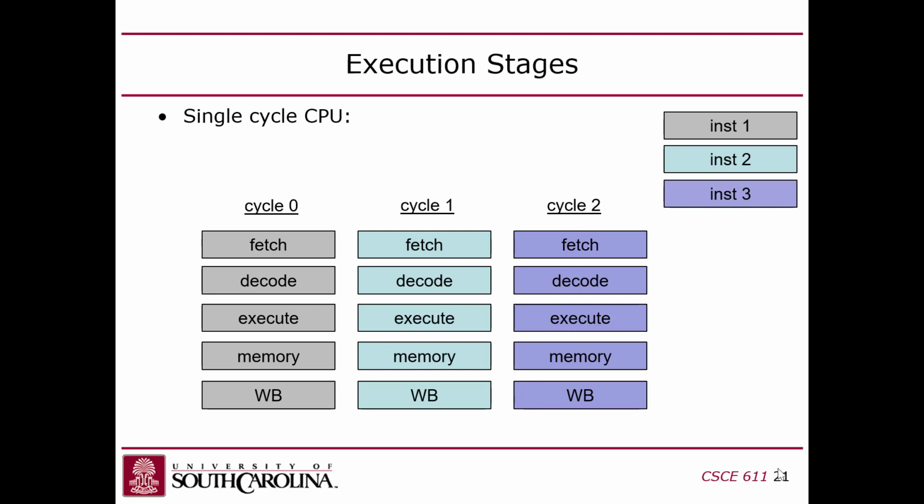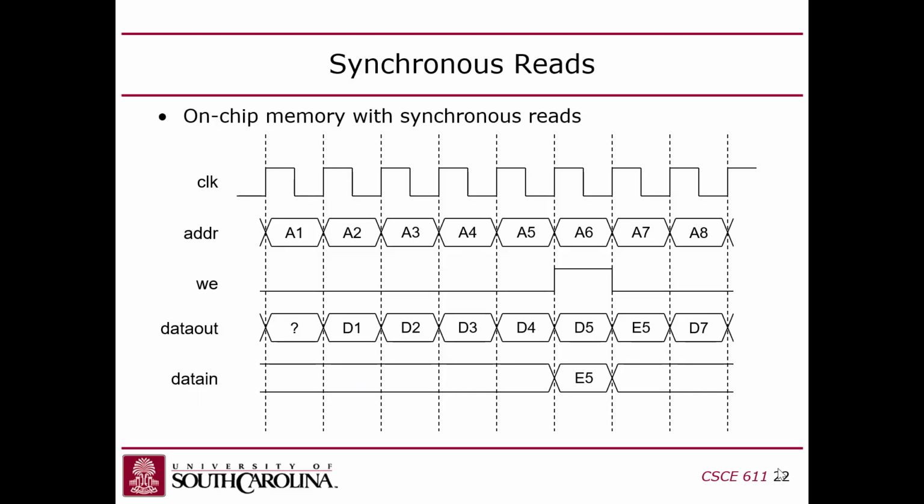The thing about them is, though, that they have limitations on how you can use them. One of the limitations is they have 2 ports. You can't access them with more than 2 ports. And the other is that they have synchronous reads, which means that when you read from them, you don't get the data that you're reading until the next clock cycle, which is what I'm showing here in this timing diagram.